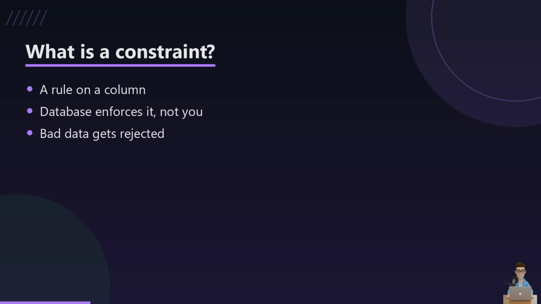A constraint is a promise your table makes about its own data, like saying every user must have an email. The magic is the database enforces it for you automatically. You might wonder why that matters, and here's the thing. If the rule lives in the database, no forgetful app code can ever sneak bad data past it. In short, a constraint is a rule the database refuses to break.